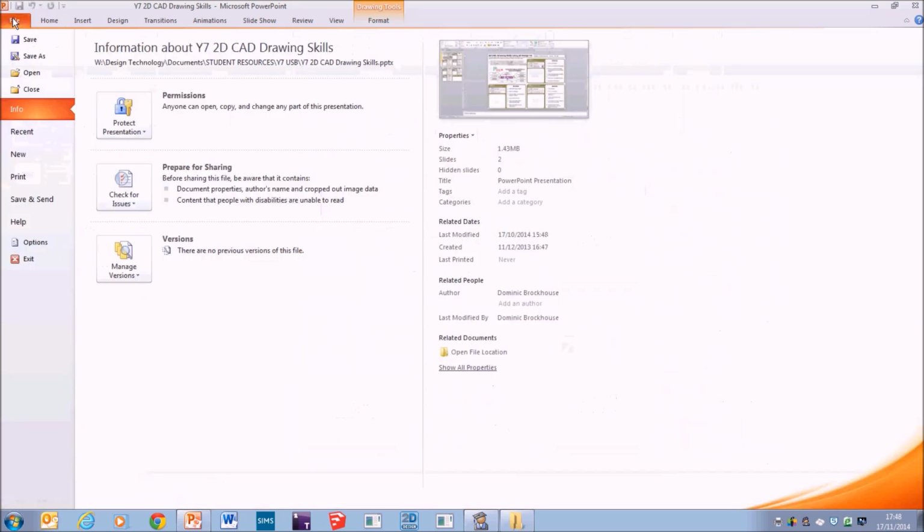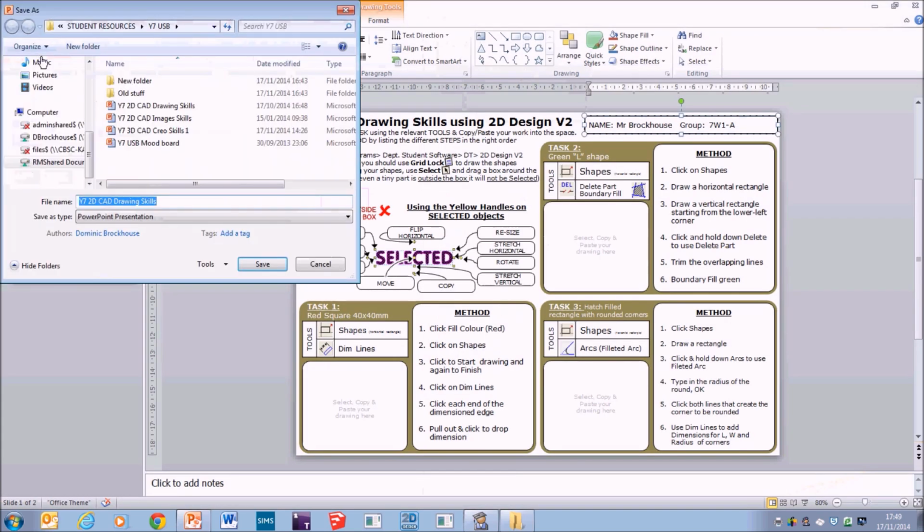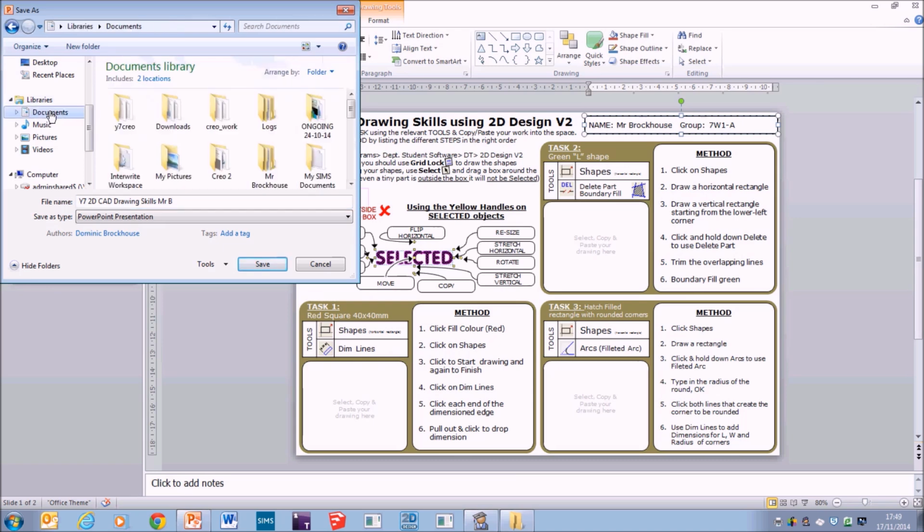Okay, now at that point, before we do any more work on it, we need to save it. So we're going to go Save As. Really important to do Save As because we're saving it into our documents even though we've taken it from the shared area. So we go Save As. We need to put our name on here, so after that we're going to put our name, and when we've put a name at the end we then need to come up onto the left hand side and make sure that it's being saved into your documents library. Alright, and there you'll see all of your normal documents in there.